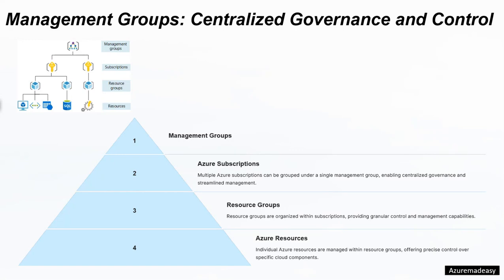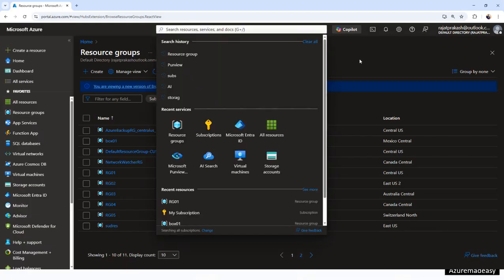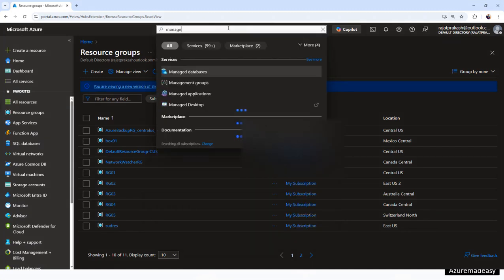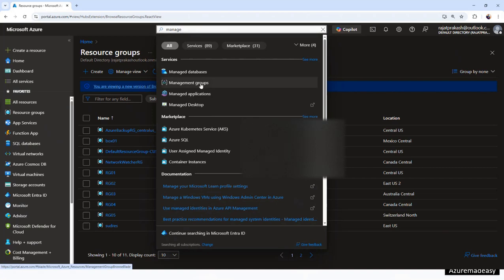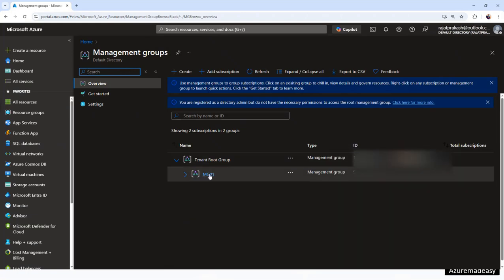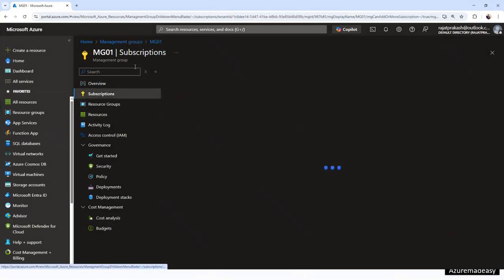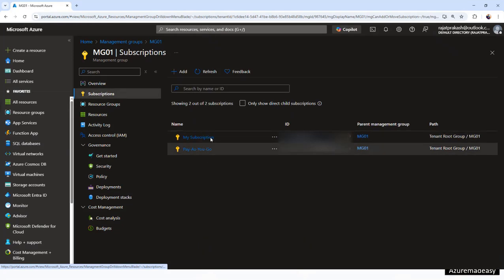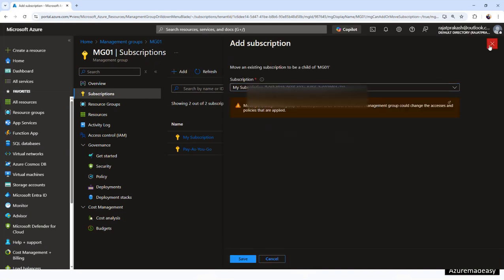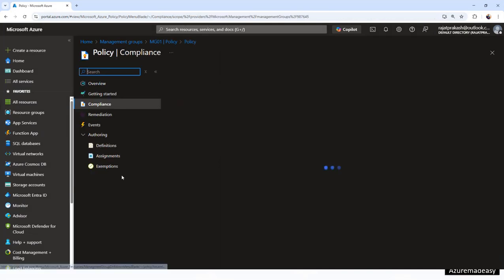So it looks like this. Quickly, I will show you from the portal. See, this search bar is a friend of yours, right? You can use this search bar for anything. You can type management group and go to this management group level. Once it is there, you can see the subscriptions option. Under this management group, you can add the subscription over here. Once it is added, you can put the policy from here. So that's how we can do it. We can add the management group and apply the policy from there.